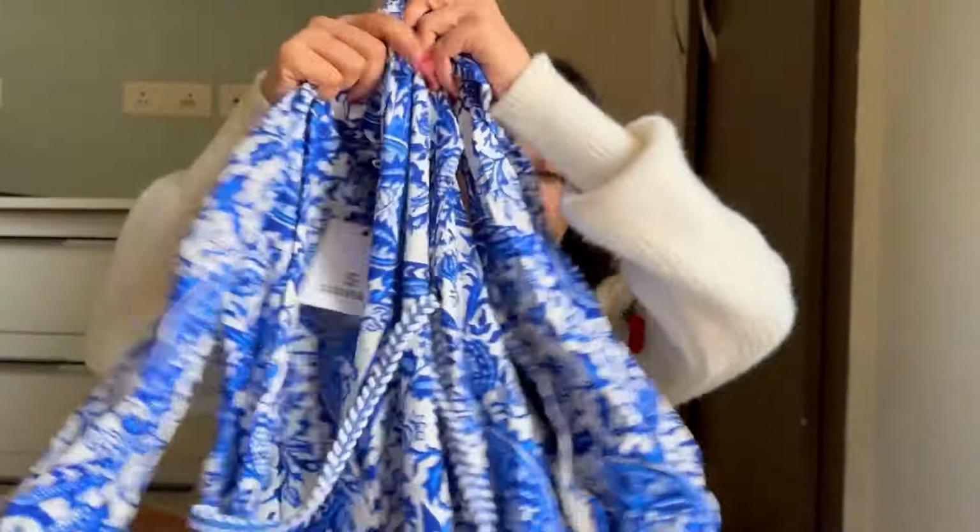Doing a Myntra dress haul plus a Myntra footwear haul. I've clubbed them together. So without wasting any time, let's get started. So let's start with the dress that I love the most, which was this blue colored dress.